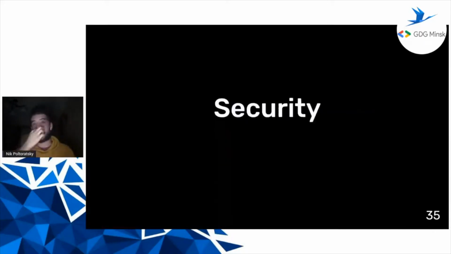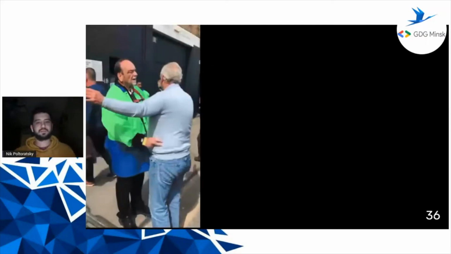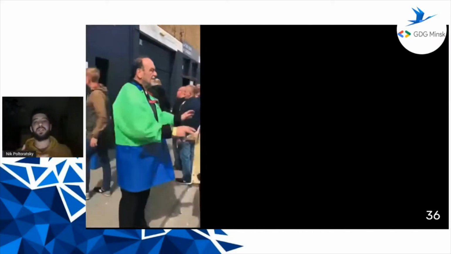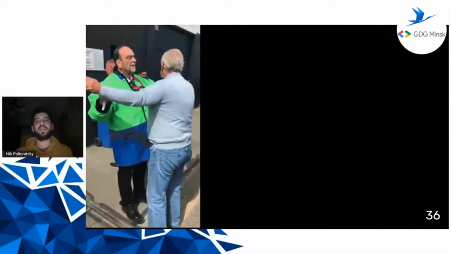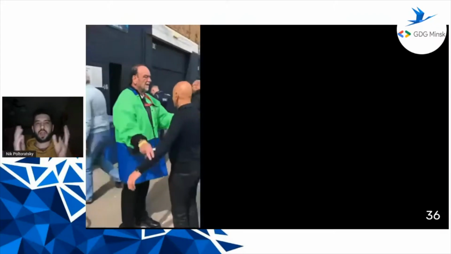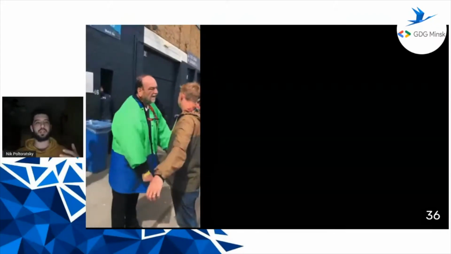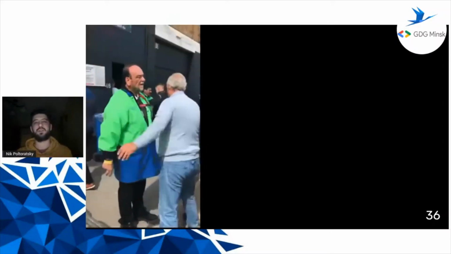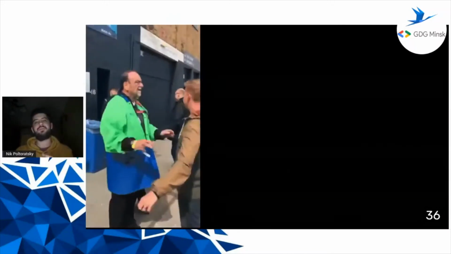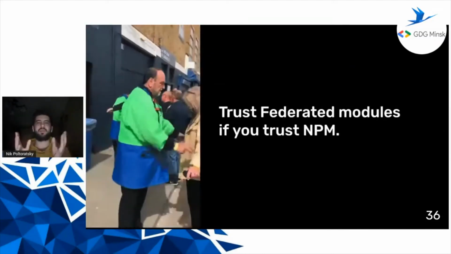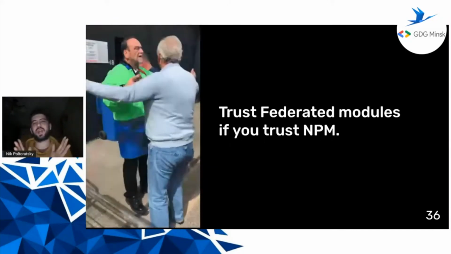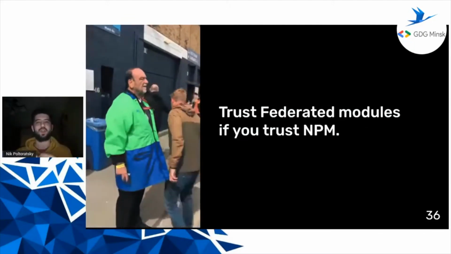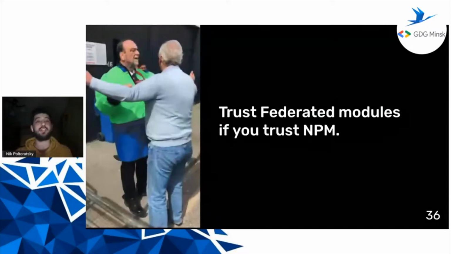Great. The next point is security. I would say I'll be very fast about that. So module federation, as I told you, is like an NPM in the browser. So it loads some scripts from other domains. And if we are doing kind of a pluggable architecture, we can allow users, for instance, to insert URLs in our applications, and our system will download this code and run these plugins. But in that case, we can download some malware or something like that. So I have a few concerns about security with module federation, but I don't tell you that it has real problems with security. I would say if you trust NPM, then you have to trust module federation, because in general, you will not have any security problems. It might be that in some specific cases you will, but not in general. So don't hesitate about that.